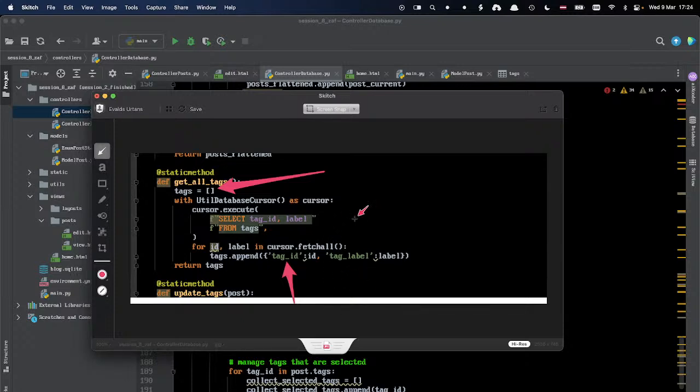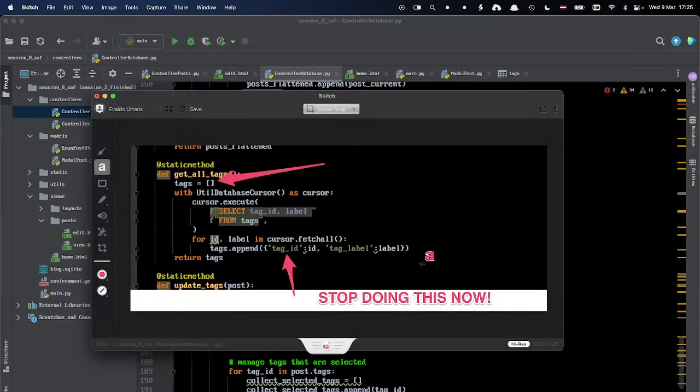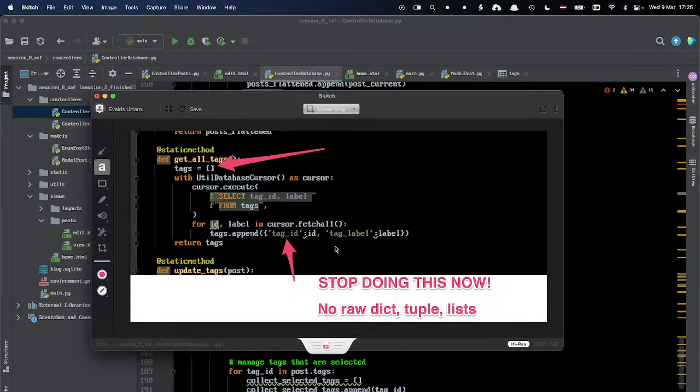If you use something like that in other projects of our company or in research, please stop doing this now. No raw dictionaries, tuples, or lists. Only types which have some kind of structure. Otherwise, there's a lot of potential for bugs.